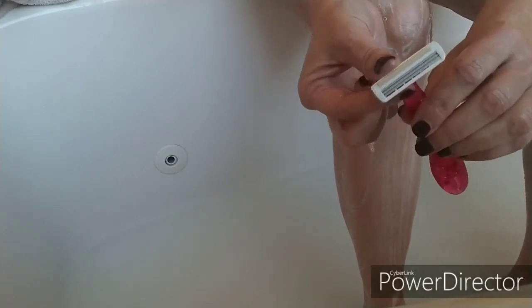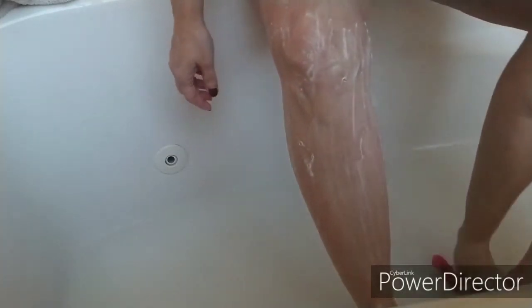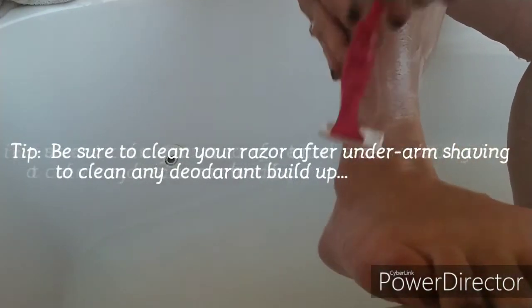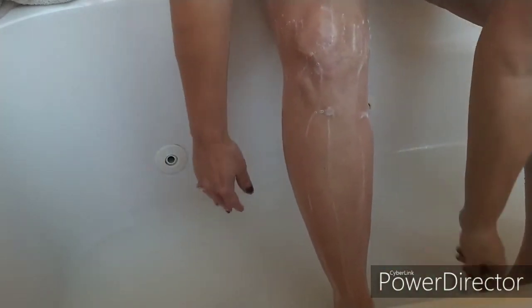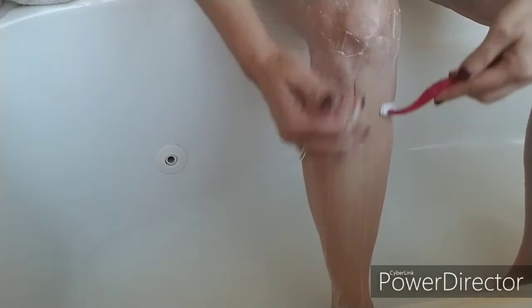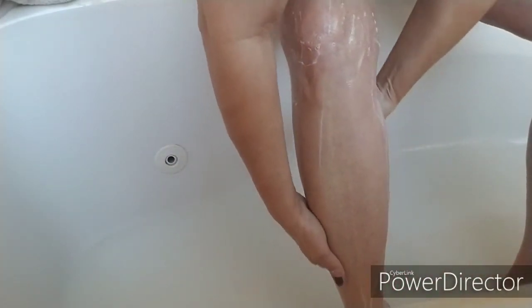I like to use a razor with at least three blades in it. The cheaper razors are the ones with just one blade — those are the ones you're going to get nicks and cuts with, and those are the ones that will leave your skin more dry. I usually start with the top of my legs, the thigh, but for this video I'm just going to do the bottom here. You can see how easily it glides with the cold process soap, because with cold process soap we use things like coconut oil, olive oil — things that are smooth and better for your skin.